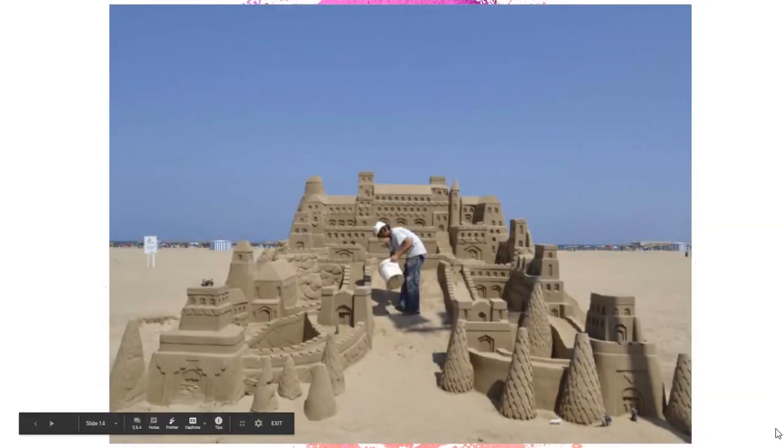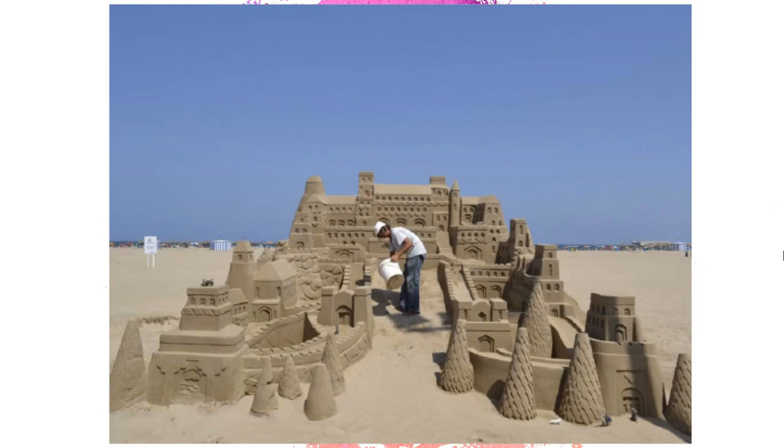Look at this sandcastle. I see lots of 2D and 3D shapes. What are some that you see? I bet you see lots of cones. And do you see the flat rectangular sign back there in the corner? And then I also see a cylinder. His bucket is a cylinder. And I can see some cubes. And I can see more cylinders with cones on top. There's lots of 3D shapes in this picture.